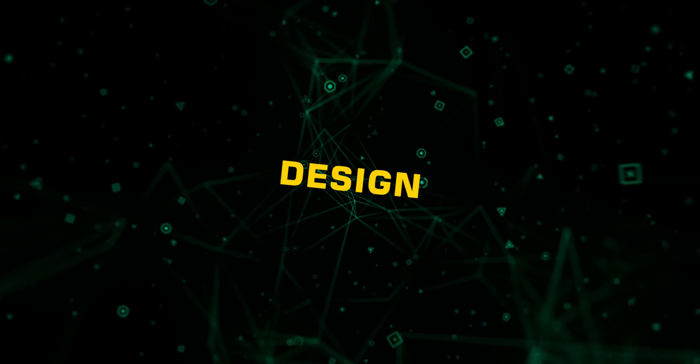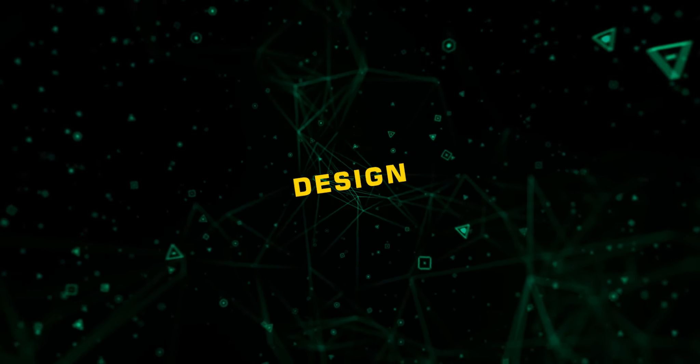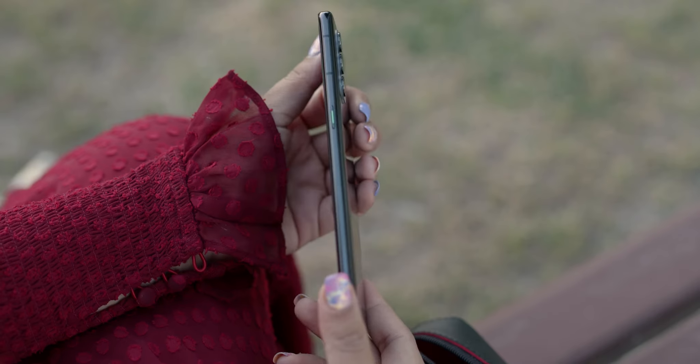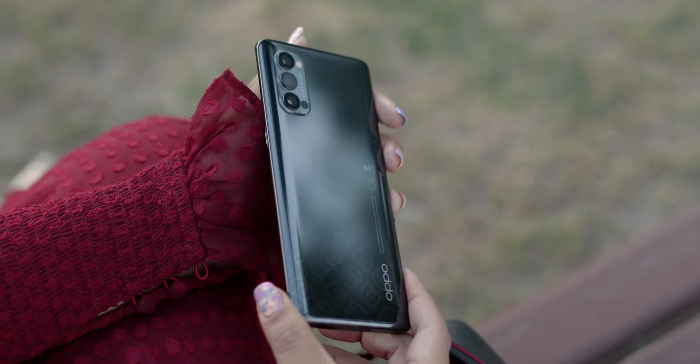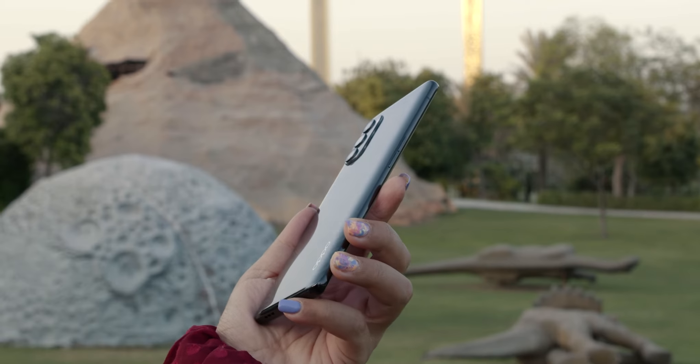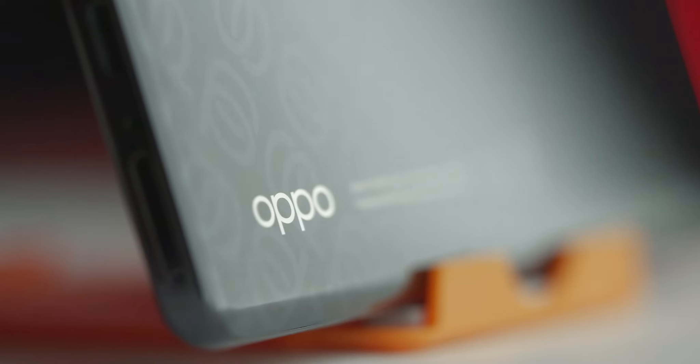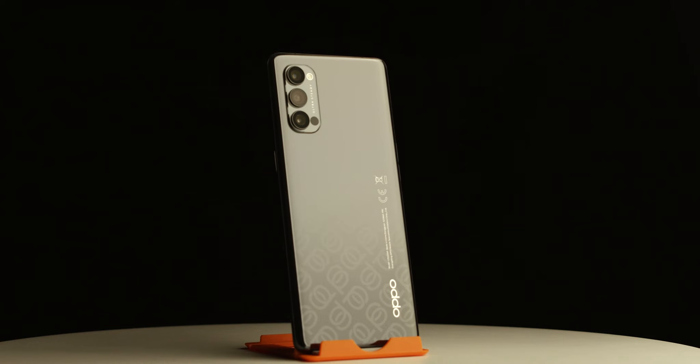Sensational, slim, sleek design — a premium dream phone to own and hold. Packed with innovative features inside and out, the Reno 4 Pro 5G's elite design is undoubtedly one of its most impressive highlights. With a 172g lightweight and 7.6mm slim elegant frame, the premium in-hand grip is enhanced by its stylish 3D curved screen. A brand new patent-pending design technique called Reno Glow introduces one gradient color in a perfect combination of matte finish and glittery extravaganza on its back cover.